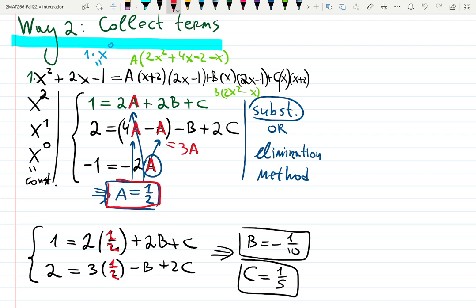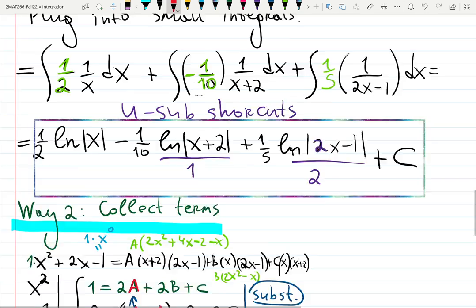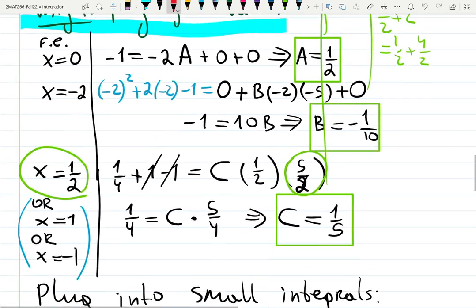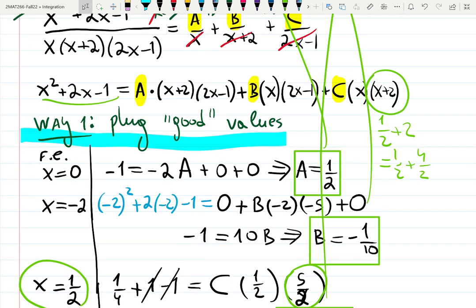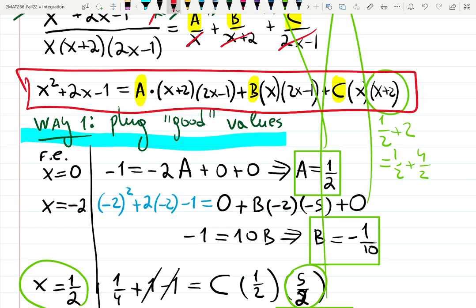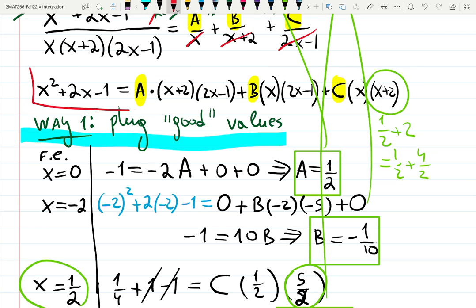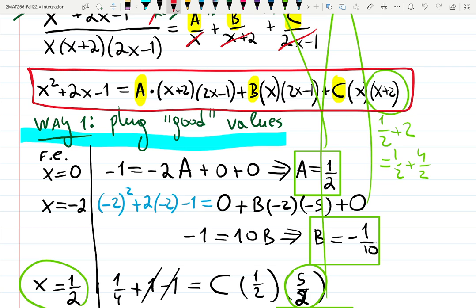Yes? In the first method, how did you get 0, minus 2, and 1/2? Oh, the first method. You guess. That's what it says: plug in good values and just guess which one you want. That's a very classical question. You look at this massive equation and you think, okay, by the theorem, whatever is on the left-hand side equals whatever is on the right-hand side. So I can plug in any value for x as many times as I want, until there's enough information to solve for a, b, and c. So I plug in 0 because everyone likes 0.